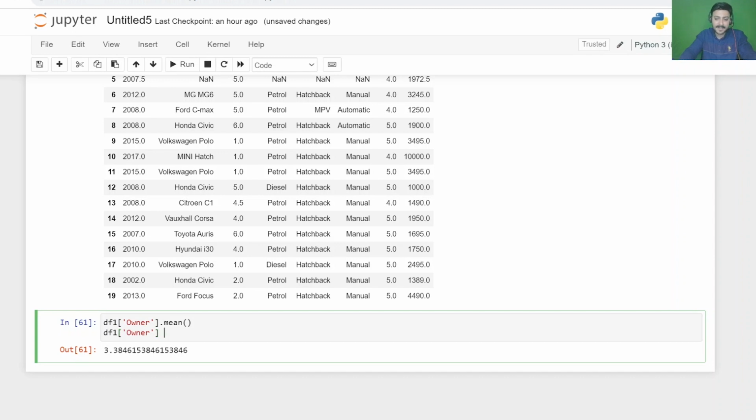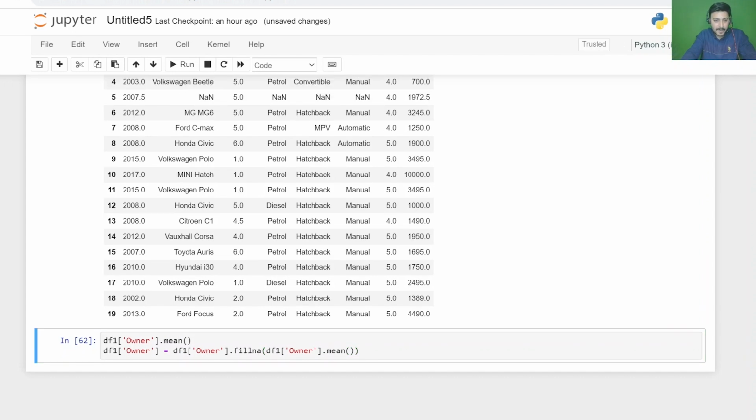So we are just changing the value for one column, that is df1 owner. Now just copying and pasting the same here, and then copying this as well. So df1 owner dot fillna with what? My mean. Okay, and then let's test it out.